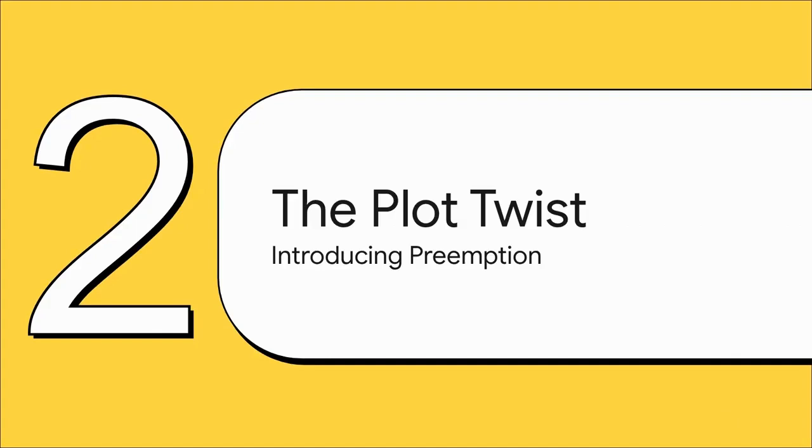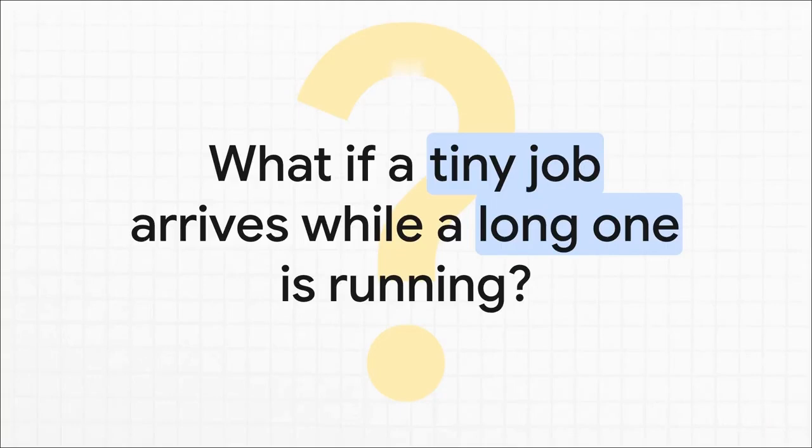All right, part 2. I'm calling this the preemption plot twist. Because, 3.0 doesn't sound too bad, but this simple no-interruptions approach has a really big, kind of fatal flaw. And this is where things get really cool. So, let me ask you this. What happens if a really long job, say a 20-minute video render, is running on the CPU, and then suddenly a tiny, super urgent job shows up that only needs 1 second? With our current no-interruptions rule, that little 1-second job has to wait in line for the entire 20 minutes. That doesn't really feel like shortest job first, does it?